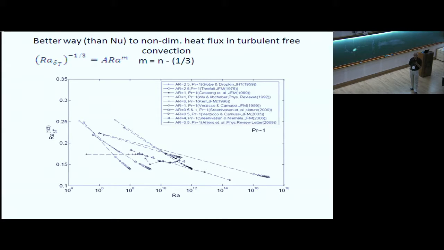And this is very much like what you do in forced convection, where you use CF for the skin friction coefficient. And many people would know that the skin friction coefficient doesn't vary much in, for example, a turbulent boundary layer or a turbulent pipe flow. So similarly here, if you write the heat flux in this form, the non-dimensional heat flux, for a wide range of Rayleigh numbers, you can see that most of the Ra_delta to the power of -1/3 is roughly between 0.15 and 0.2. Whereas the Nusselt number varies by orders of magnitude. So this is a much more physical and a much better way to non-dimensionalize heat flux than Nusselt number.